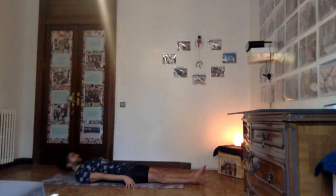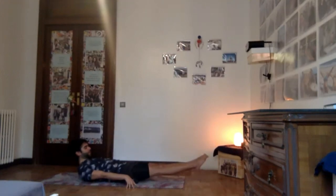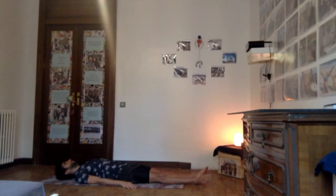Bring your chin in, gaze at your feet, bring the legs together, point the feet, and then lift the legs. Five. Keep your lower back onto the ground. Four. Pull lower belly in and towards the chest. Three. Stay with it. Two. And one, exhale, come down. Okay, take a deep breath.